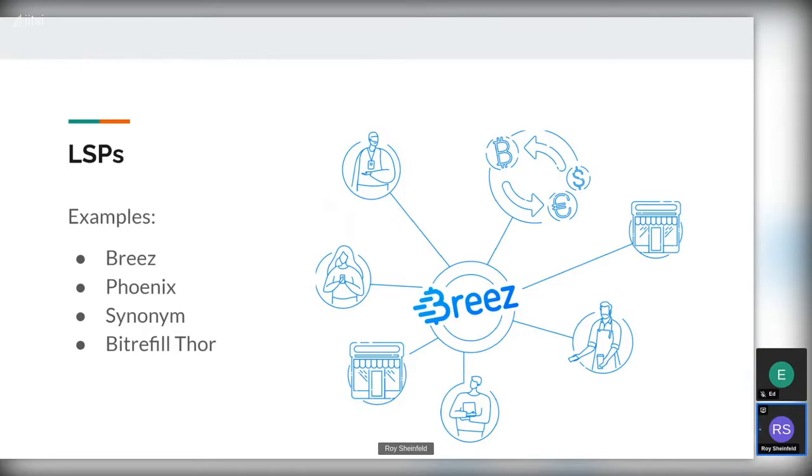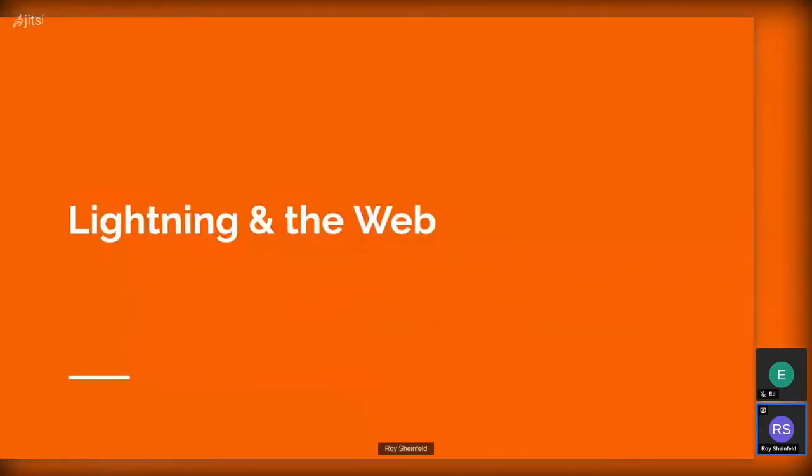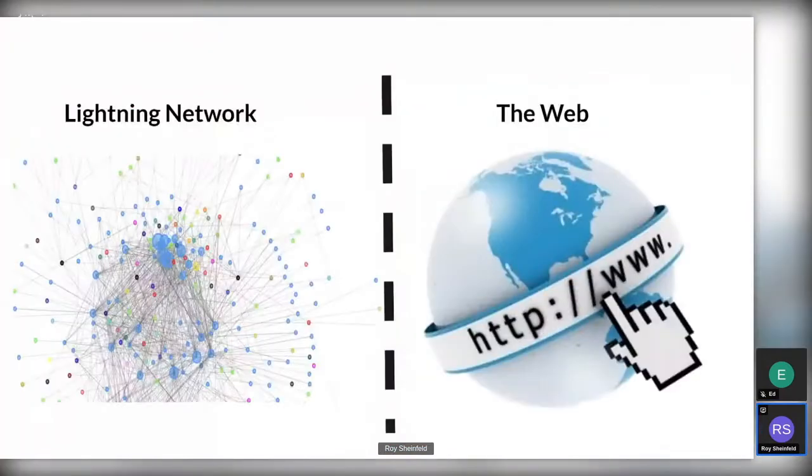Why are they important to facilitate adoption and payments inside the Lightning Network? So now let's switch gears. I'm putting all the introductory stuff aside. I just wanted it to resonate in the back of your minds while I'm talking about Lightning and the web. So it's Lightning in the web.